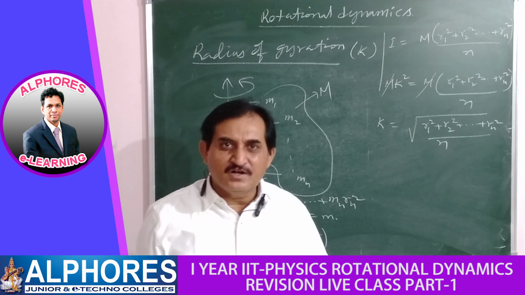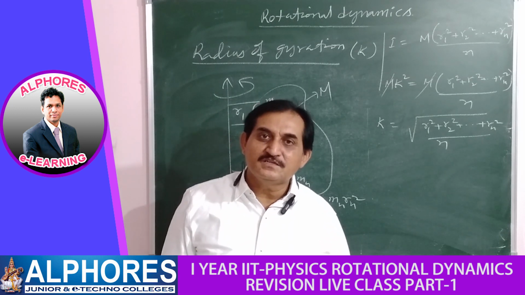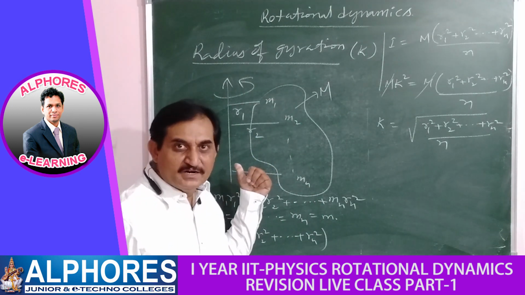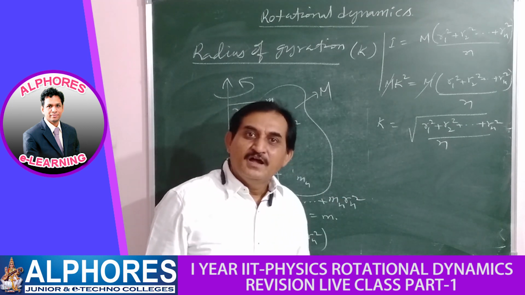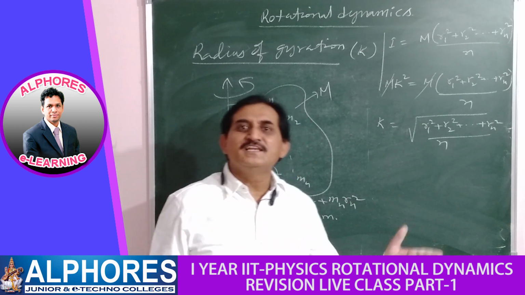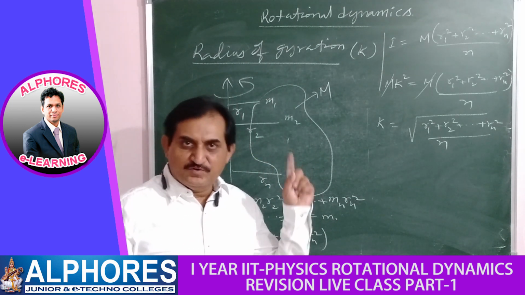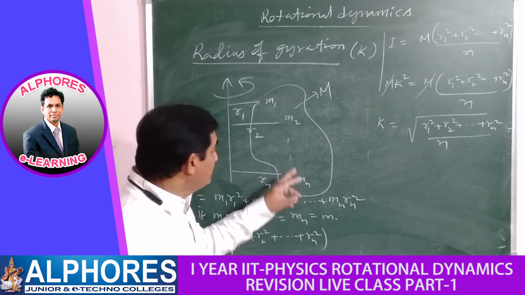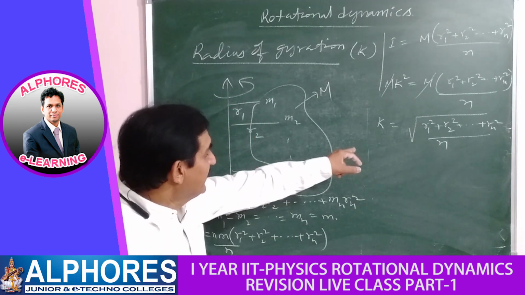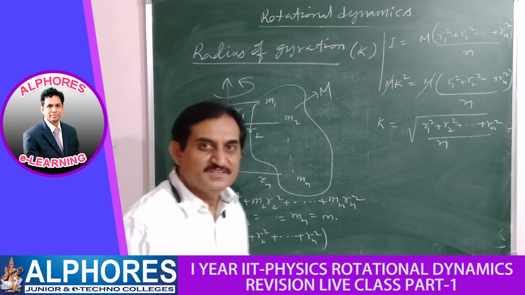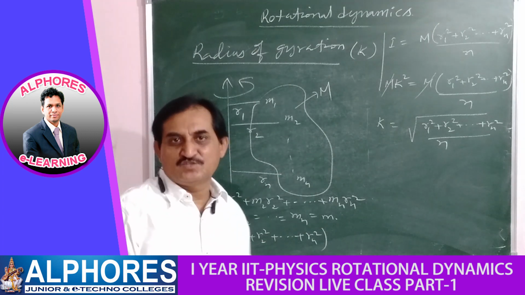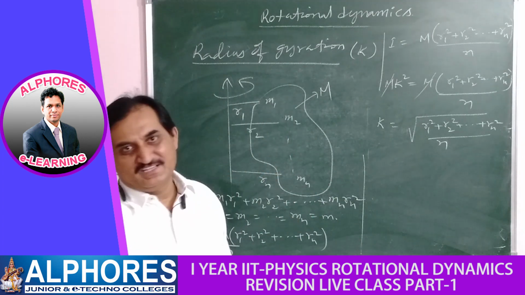I would like to stress this point. Radius of gyration can be estimated for a regular body. For that, I have already given explanations for circular disc and ring and so on. If any body is given, and you know the moment of inertia about a given axis, you can easily estimate the radius of gyration by that formula. Now this is another way. Suppose it is not a regular body, it is a system of particles, then the radius of gyration can be estimated by this formula. So let us discuss problems related to the radius of gyration for a system of particles.